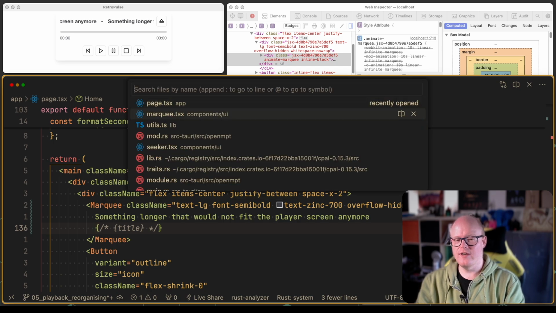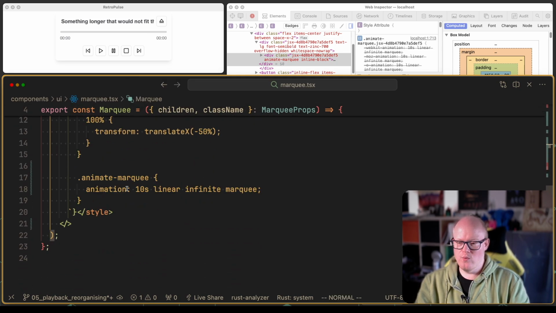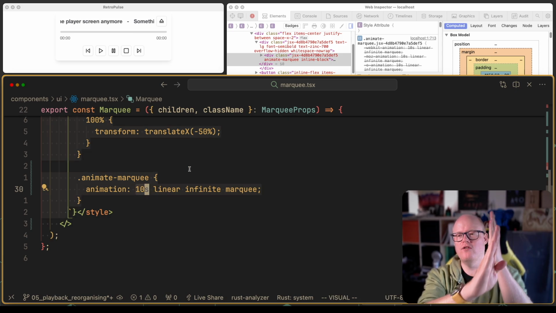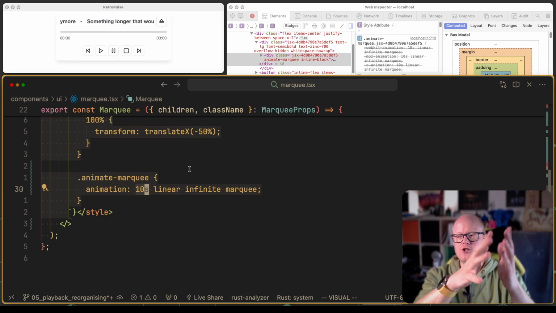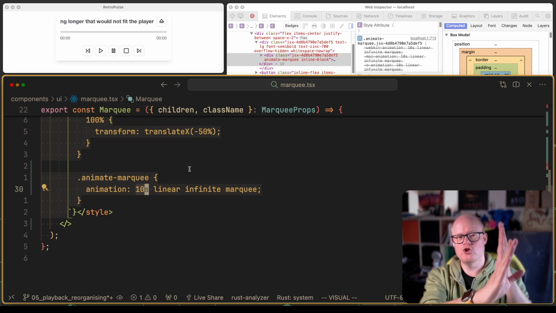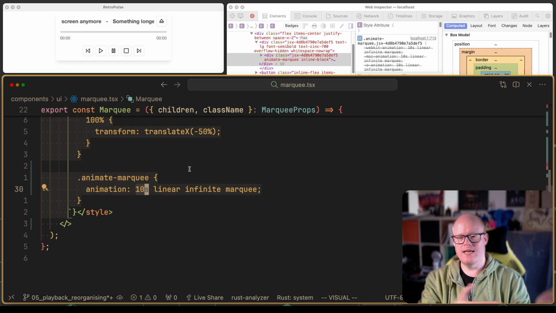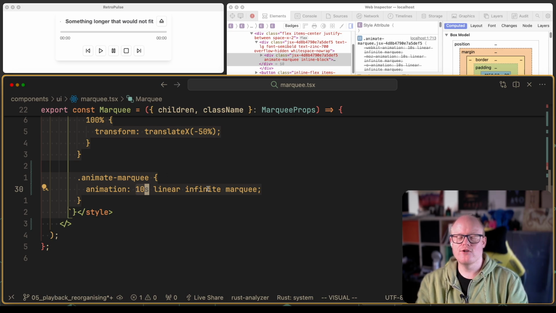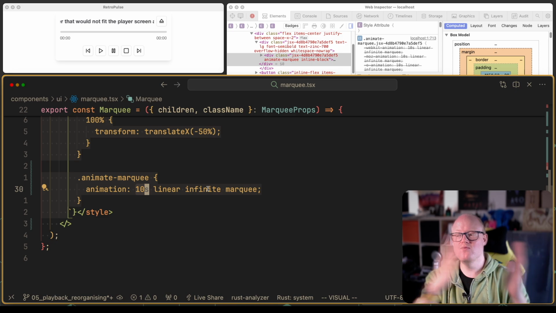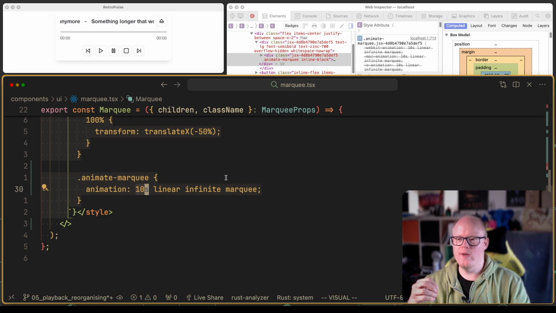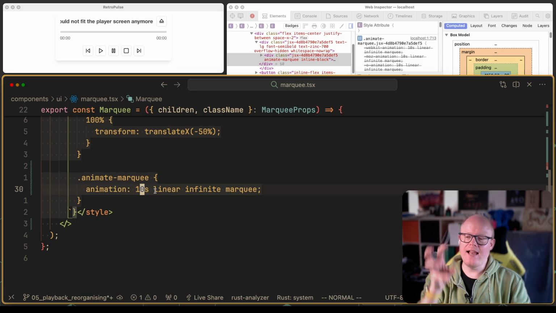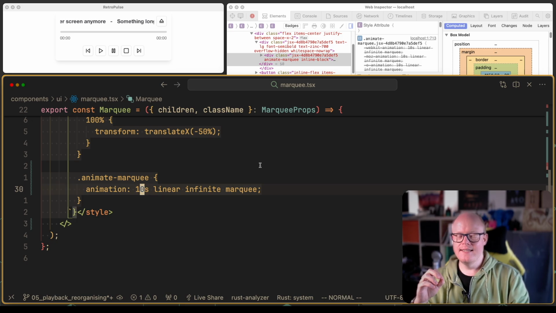The reason why this does not happen is because we have to provide it with an animation time. So how long should it take to scroll from 0 to -50? Essentially, now that we doubled up the content, how long should it take to scroll the whole content? And as the content grows and this time stays the same, it essentially moves faster to accomplish that scrolling of the whole content. So we need to know how long this content is in order to calculate this value.